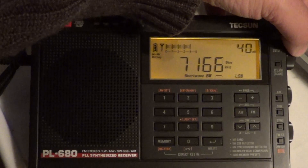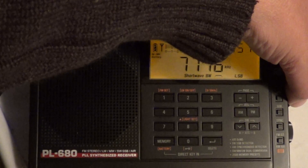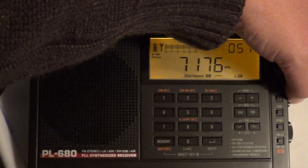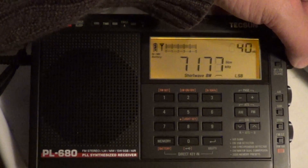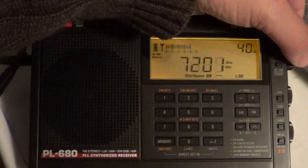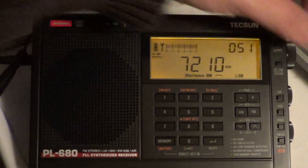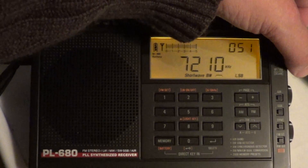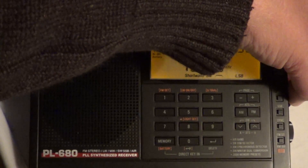Really still testing this radio. The review is coming in a few days. So if you guys want to know what I think of the Tecsun PL-680, it's coming up quite soon. I've already listened with it for about a good five hours already — really a good five hours straight. So it's interesting; I already have a good idea.